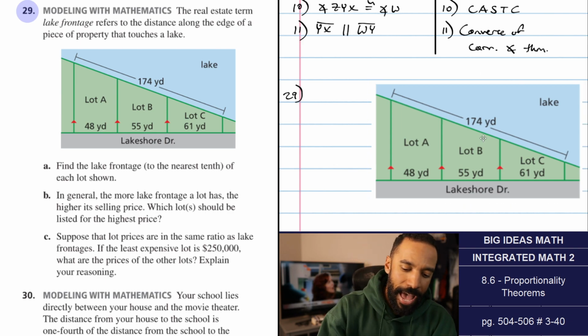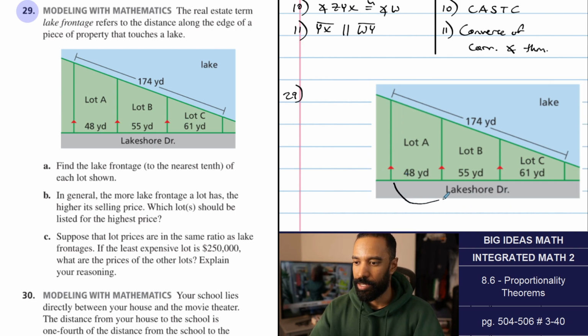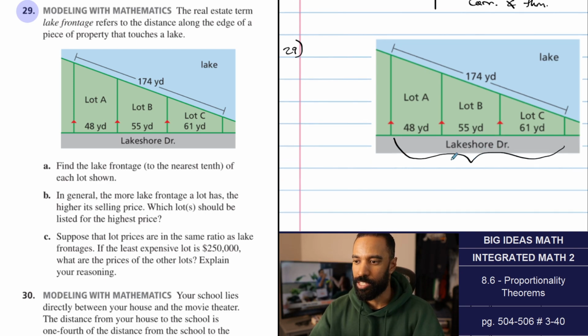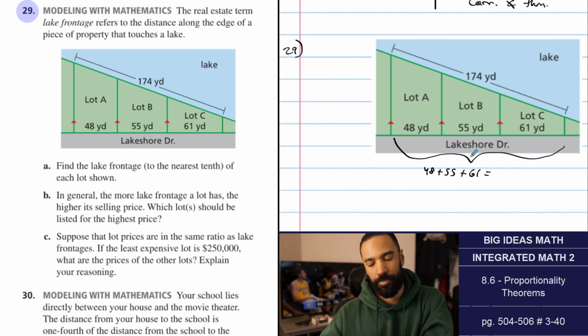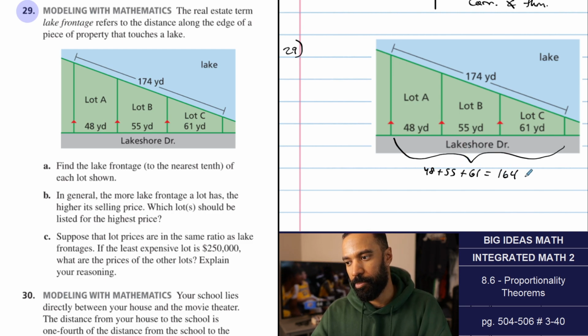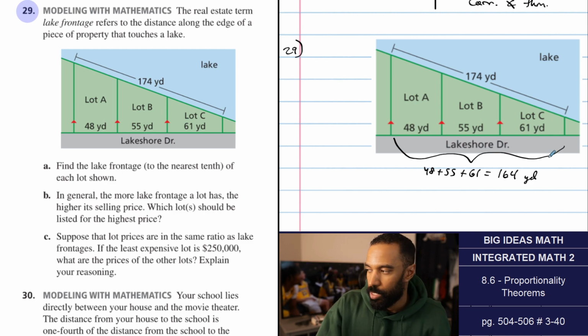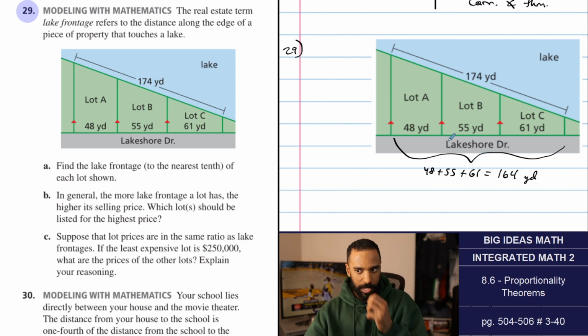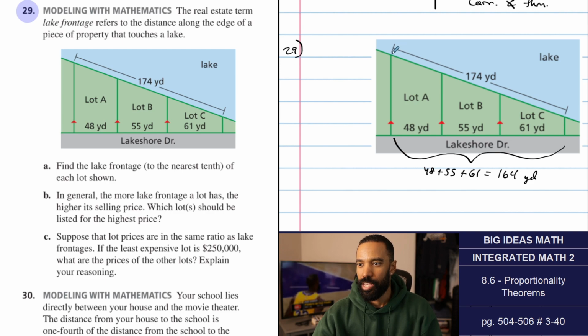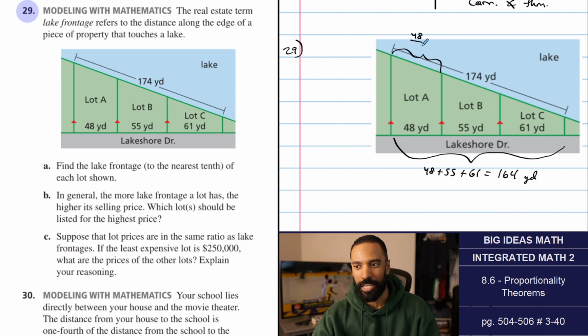Now, if you add up 48, 55, and 61, you get this entire thing here. And I don't know what that is. 103 and 164, I believe. Let me do that twice. The other way. 116 and, yeah, 164. Okay, 164 yards. This amount should be 48. And I don't know if this is how we're supposed to do the problem. Suddenly I'm not thinking clearly about how to do it. But because the whole thing's 174, I want to find the thing to the nearest tenth for these.